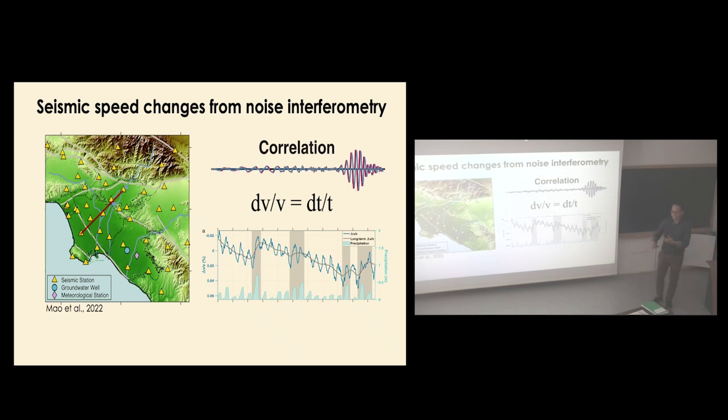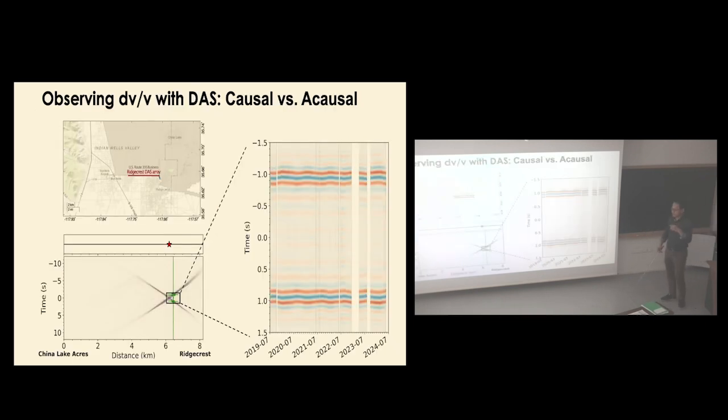Ridgecrest, there's groundwater, it's a dry place. Can we see the same thing? And as I told you, we had the DAS already running right after the earthquake all the way until now. So now you are again looking at the noise correlation. What I'm going to do is take one of the traces here, and now I'm plotting every week's correlation to see how it's changing with time. So now it's 2019 July to 2024. This is the acausal and the causal part of it.